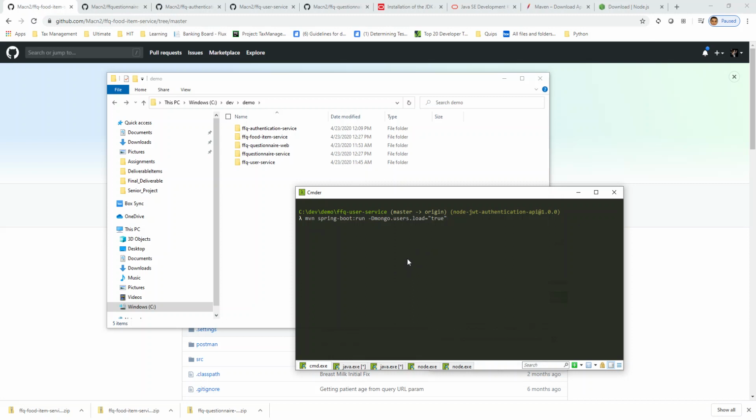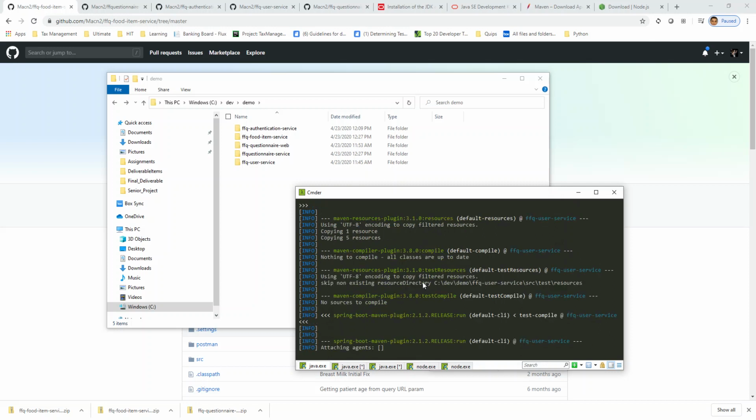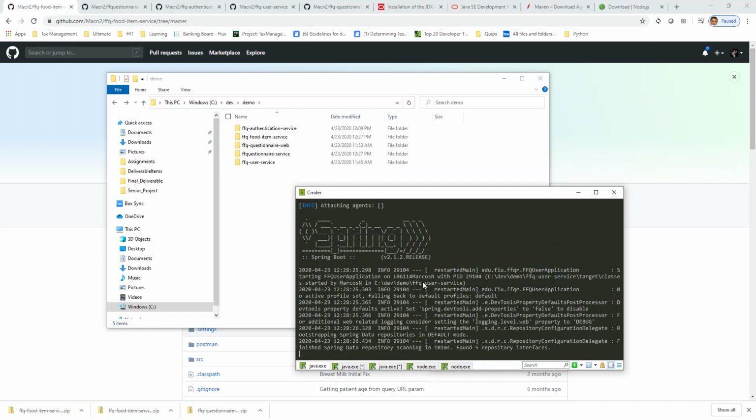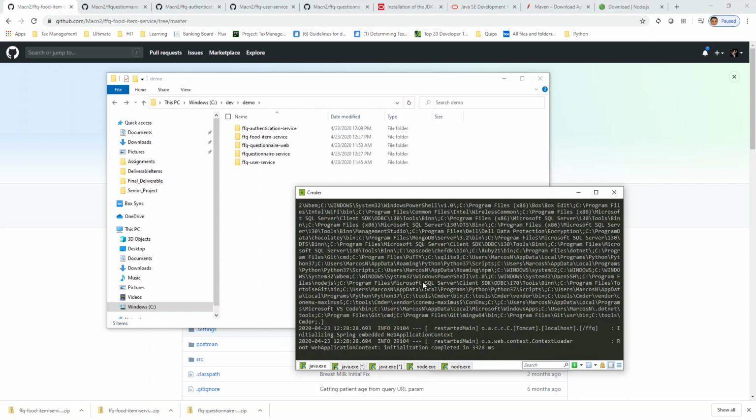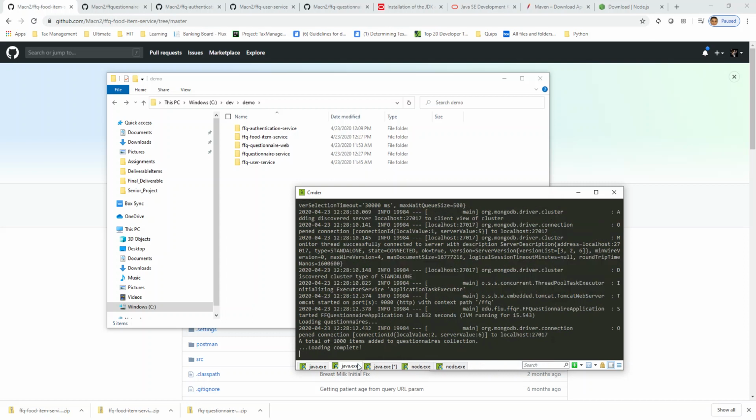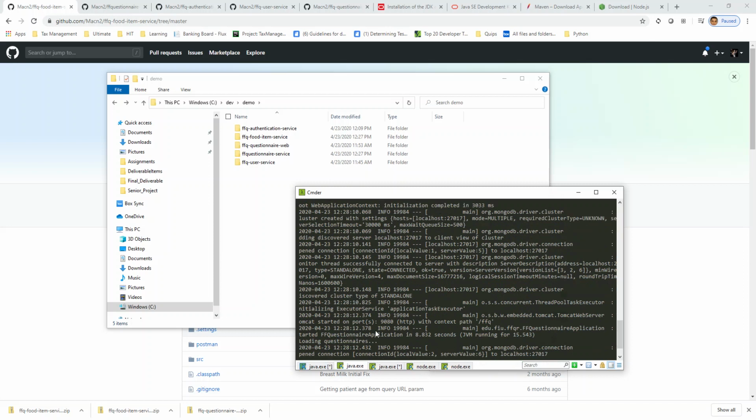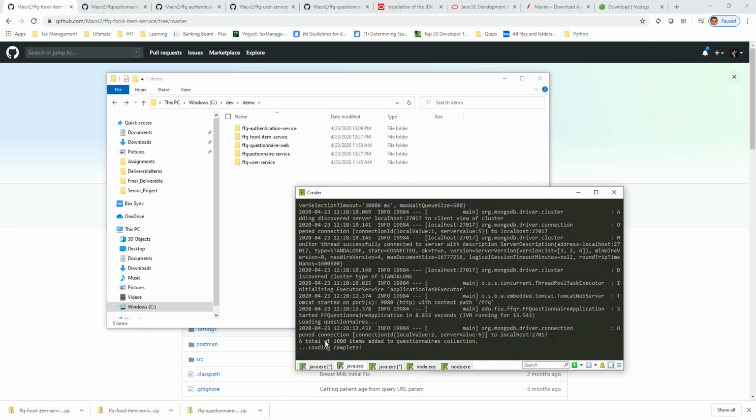For all of them, especially this one, be very careful. It's okay if you're testing on this, or if you are doing this for the first time, but otherwise, if you run it with this command, it's going to drop the collection first and then rewrite it with the default values, so be aware of that. It's pretty much the same for the questionnaire. As you can see, it added 1,000 questionnaires. There are these valid IDs that you need for the application. Just keep that in mind.